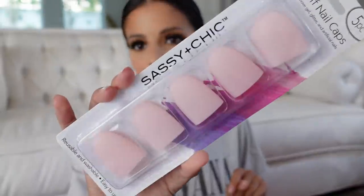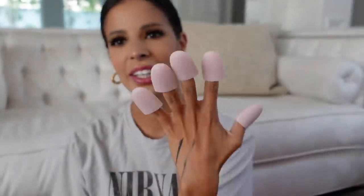Now let's talk about a couple of beauty products that I got. I was really excited to see these here. These are soak-off nail caps. These are like on Wish and other accessory store sites. I'm going to go ahead and open them and try them out. Whenever you're trying to soak off your gel polish or acrylics, you can wrap your nail with a little bit of acetone and cotton ball and then pop these on. They come in packs of five, so I'll buy two packs for only $2 — a really good deal. I don't really know where my other pack of these is, but I'm pretty pumped about them. I'm going to be using these — I'm going to do my nails maybe tomorrow.